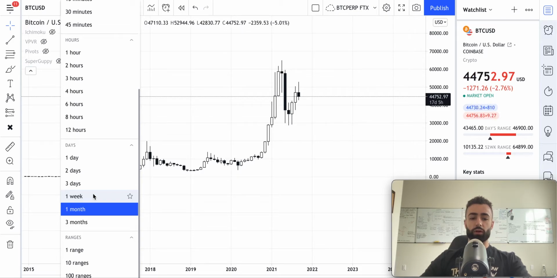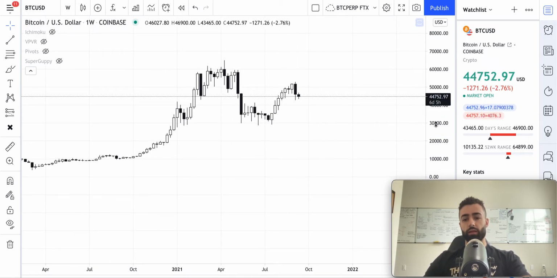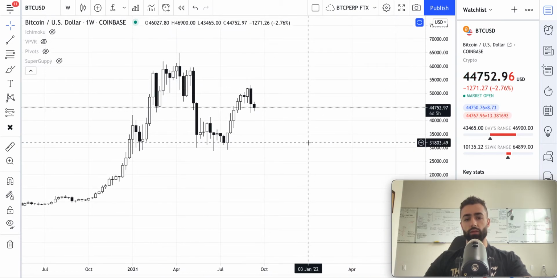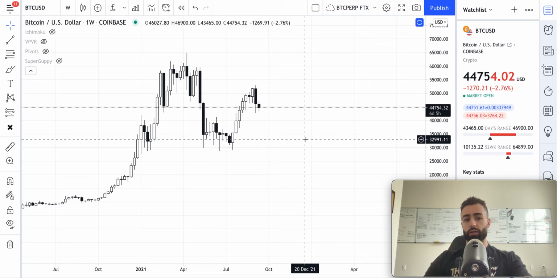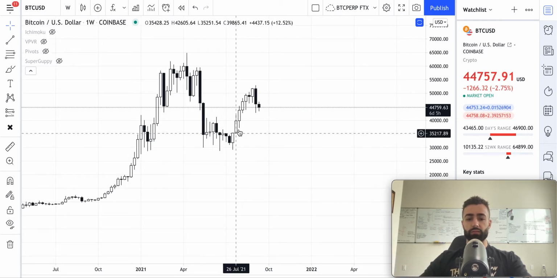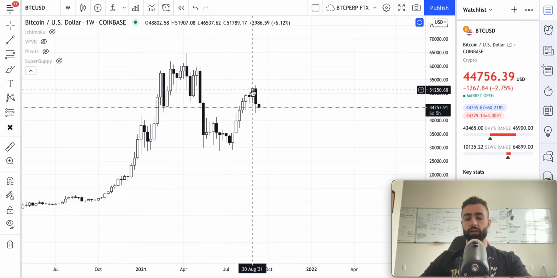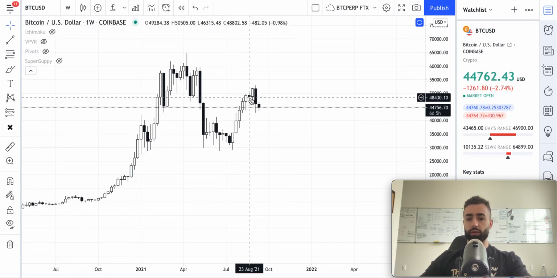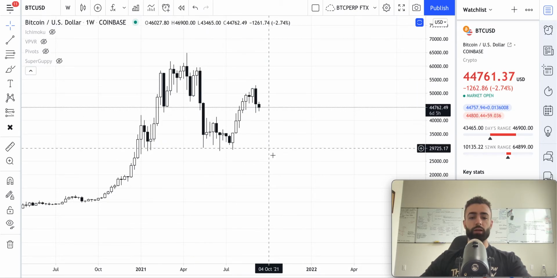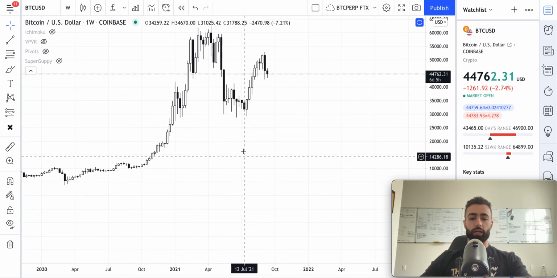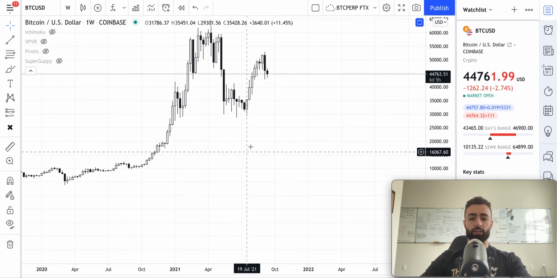Now you need to remember that when you're looking at the markets, the places where the least amount of people are expecting the price to go are usually where the price is going to go. So if everyone is bullish or everyone is bearish, it's likely going to go in the opposite direction. And on this rise in price, we've converted a lot of people to being bullish. So now it wouldn't shock me, I'm not saying that I believe this, but it wouldn't shock me if we went down and did go into a bear market and traded in prices down here in less than the $20,000 range.